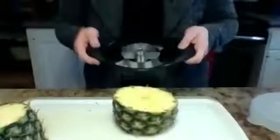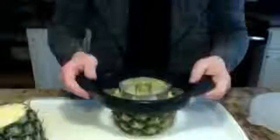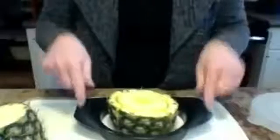So you've got two pieces here. You've got the plastic case, and then you've got the wedger itself. So you take the wedger like this. The bottom side is very, very sharp, like a knife, so you don't want to be touching that. But you just align it like this, and then you just want to wiggle it, okay? You don't want to press it straight down like you would an apple wedger, because then that's going to take a lot of muscle. But you just sort of rock it back and forth until you hit the cutting board.